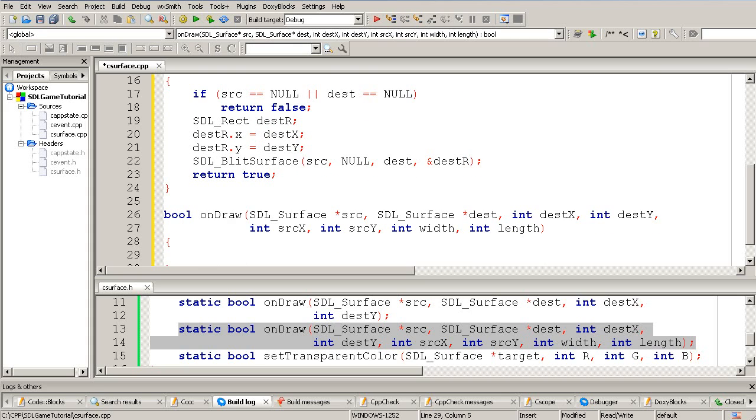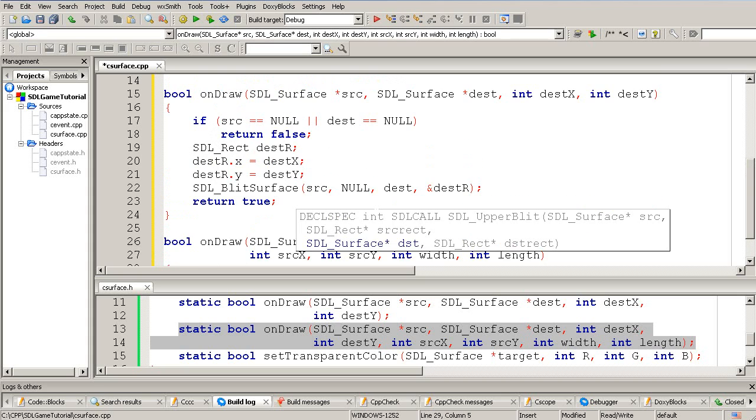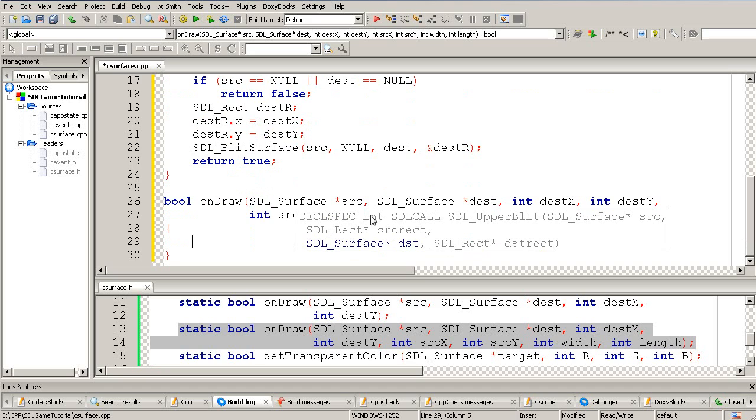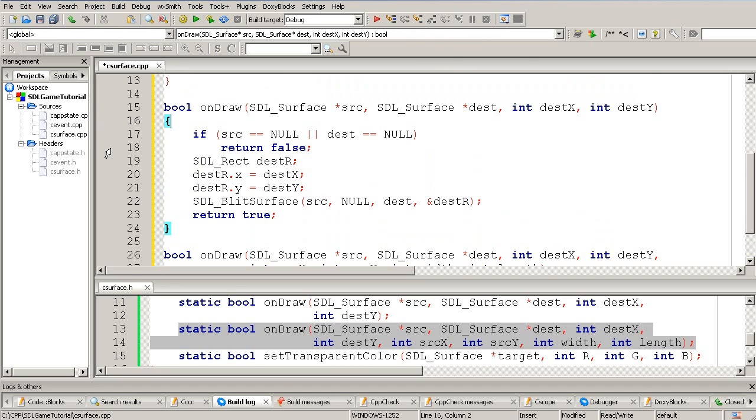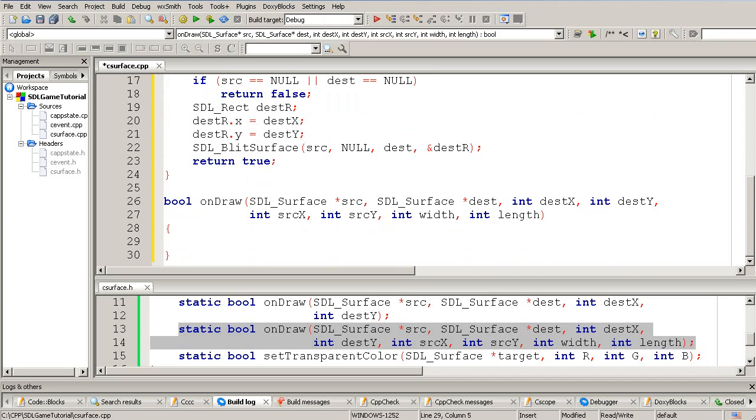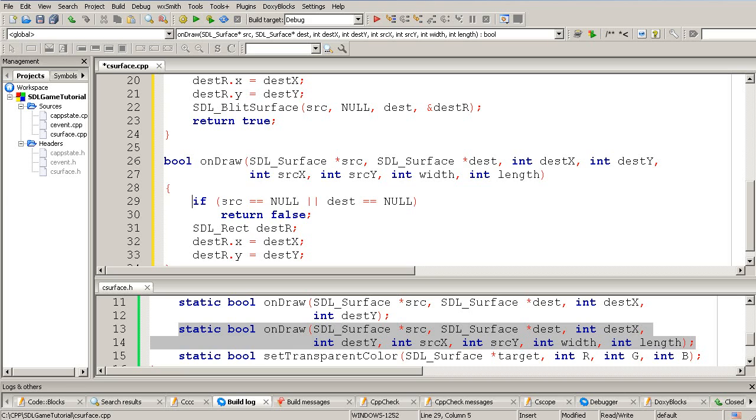Now, the first part of the definition is literally identical. You can take this entire thing: we check if source is null and destination is null the same way, and we create a destination rectangle the same way. So all of that can just be copied. No problem.